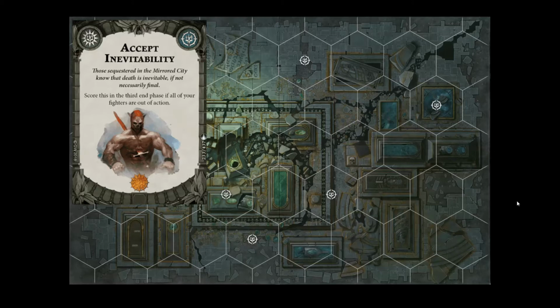Problem number one: it's a third end phase card, which means that it is useless for two thirds of the game. It awards one glory point for a third end phase card. And finally, it gives you one glory point for losing the game. I feel like they should have called this Consolation Prize.